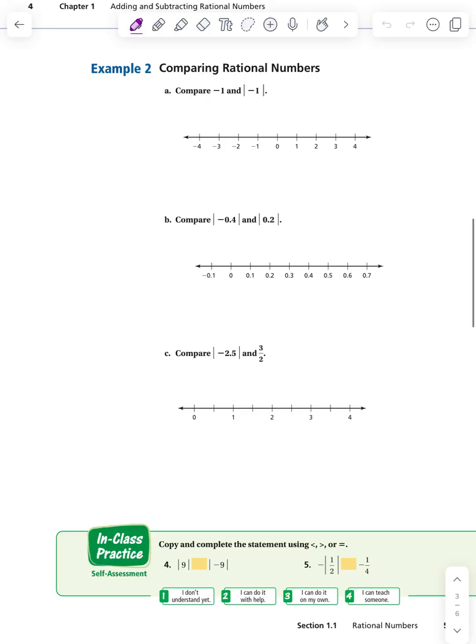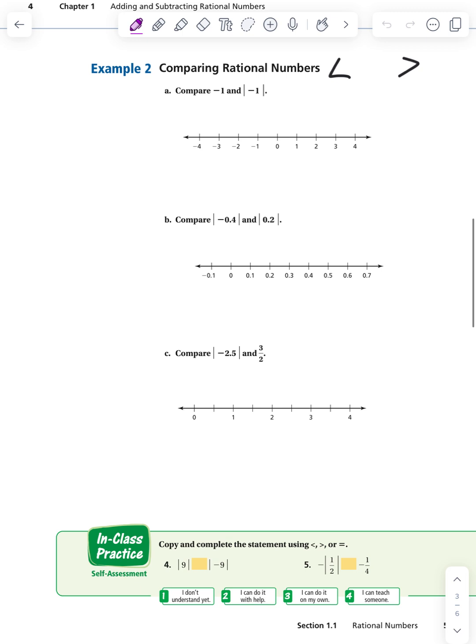All right, the next thing we're going to learn today is comparing rational numbers. So that's deciding which numbers are greater or less than. We might be using these inequalities, if you remember what those mean. The one on the left means less than. It points to the smaller number on the left. And the one on the right means greater than. It's pointing to the smaller number, which is now on the right. So less than, greater than.